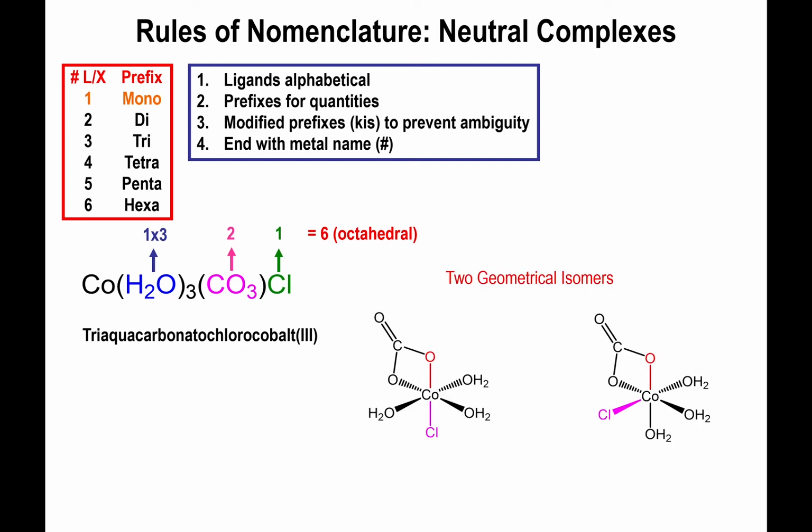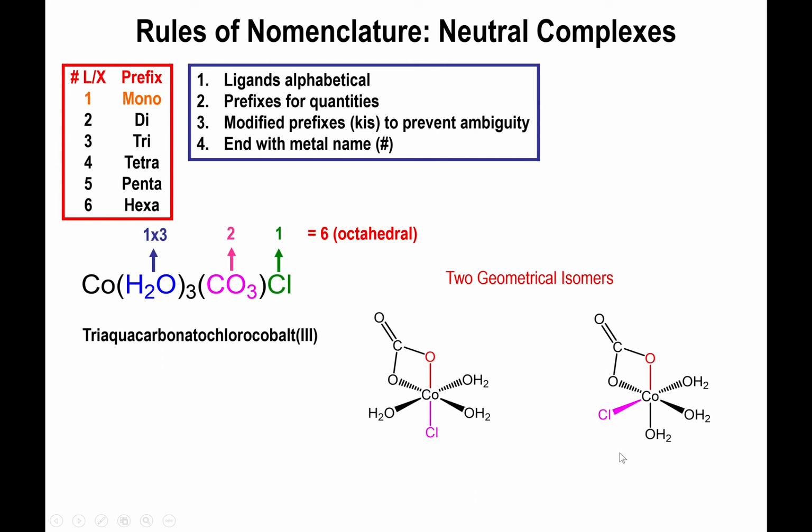And we could actually draw the shape of this molecule in a number of ways. We could actually have the waters on this particular face of the molecule. You can see kind of making a T shape with the waters. Or you could have the waters kind of taking on a corner of the octahedron, or one hemisphere of the octahedron, excuse me. But in both instances, the carbonato ligand is bound twice to the metal center, right?